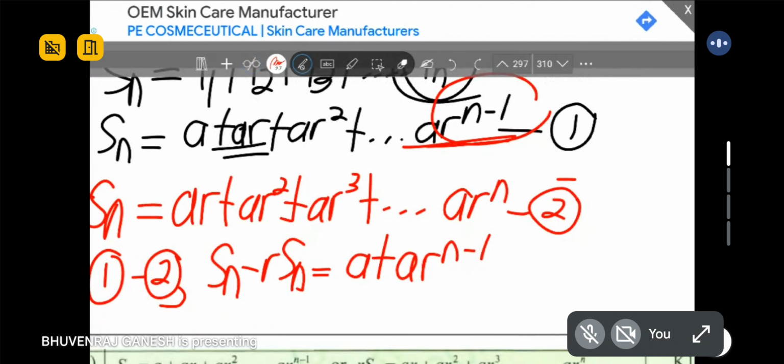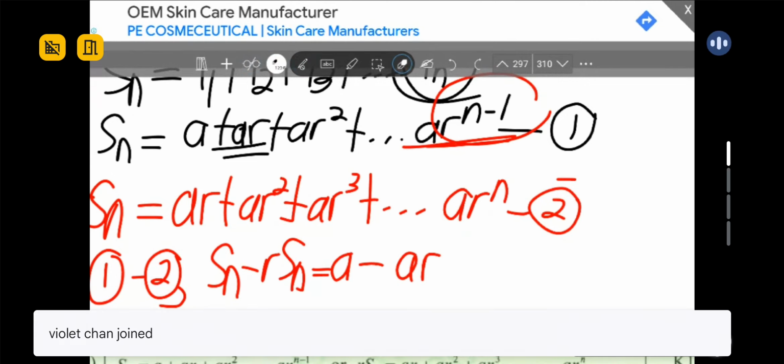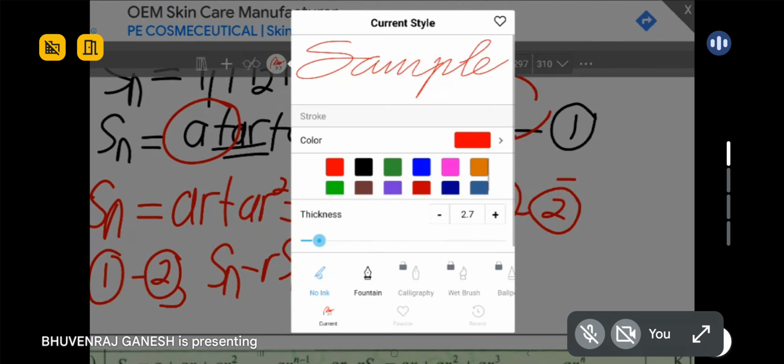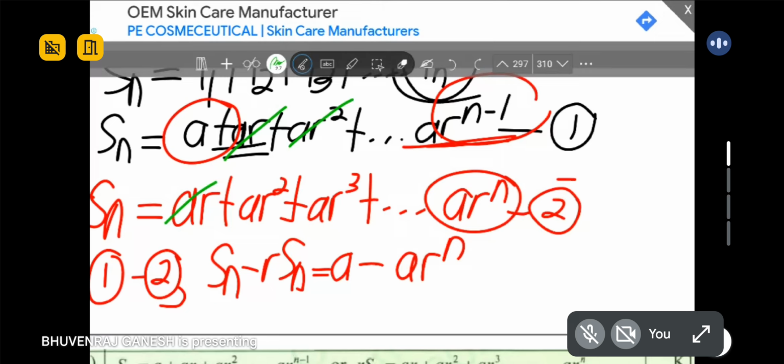Only this one, it should be a minus here because we minus. Tolak. So you only left with this one at the end. Power n. Yang ni. So you only have this one and this one. Ada dua ni saja. Can you see the concept, guys? All this, you will actually cut off because it's minus and plus. Minus AR plus AR. Like what I show you. So all will cut. Semua akan potong. So you only left the first one and the last one. Kamu ada yang pertama dan terakhir.